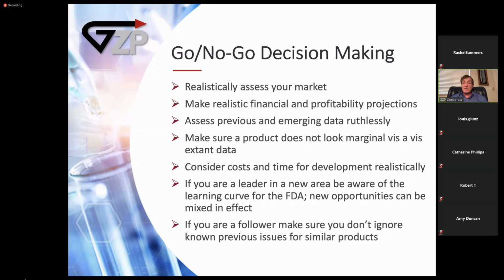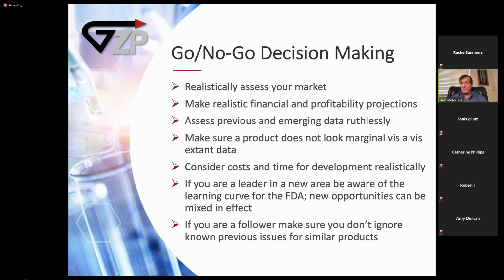If you're a leader in a new area, be aware that this is a double-edged sword. The FDA may be extremely interested in your platform, in your product, in your route of pharmacodynamic action, in how your product actually interacts with a particular disease. But if they haven't seen this kind of product before, they may be a bit cautious when it comes to safety support. So maybe need to be prepared for the FDA being very excited, but at the same time issuing some cautions regarding safety support.